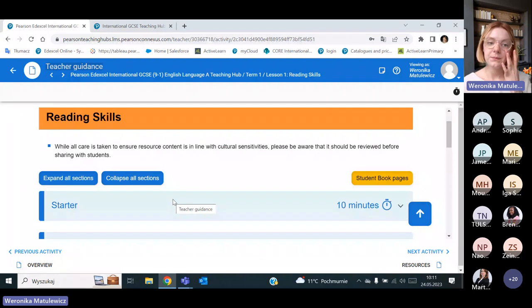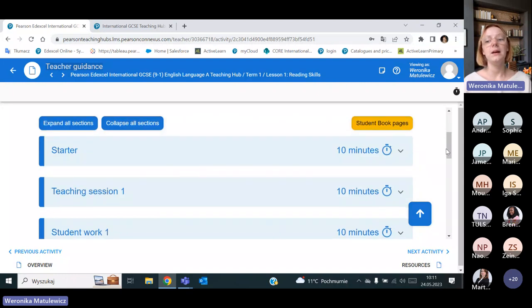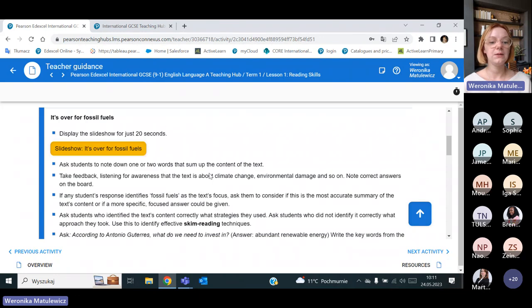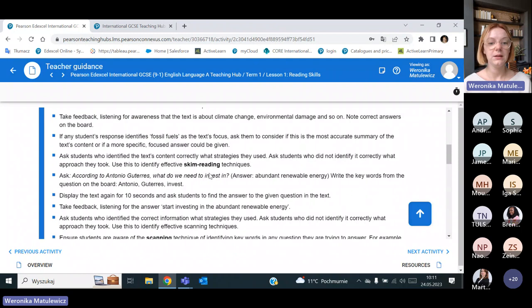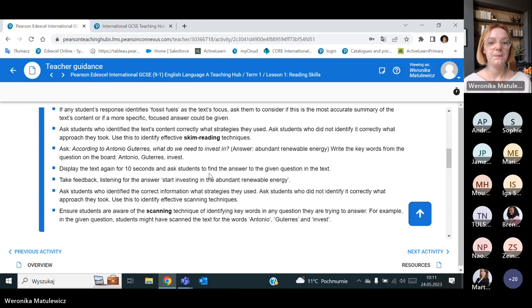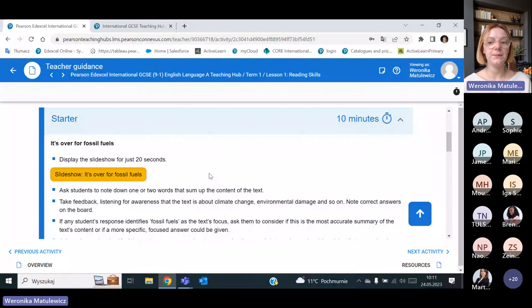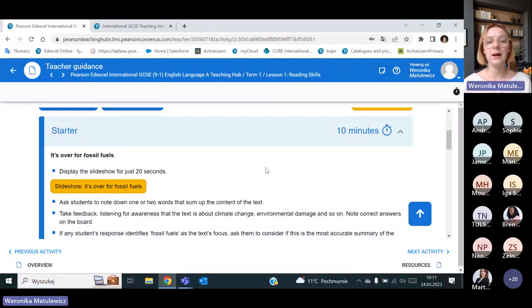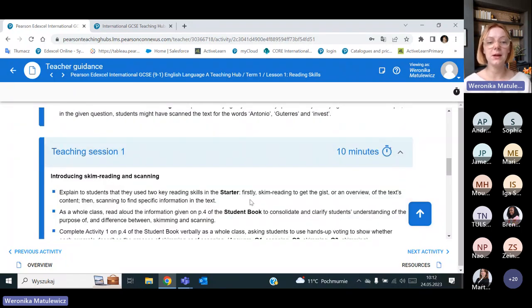Teacher guidance is also available for you in each of the lessons. You've got a starter. Let's just open it. That's how the starter looks. You can have a look at it. I'm going to go very slowly through it. The starter can take about 10 minutes. Then the teaching session can last 10 minutes as well.